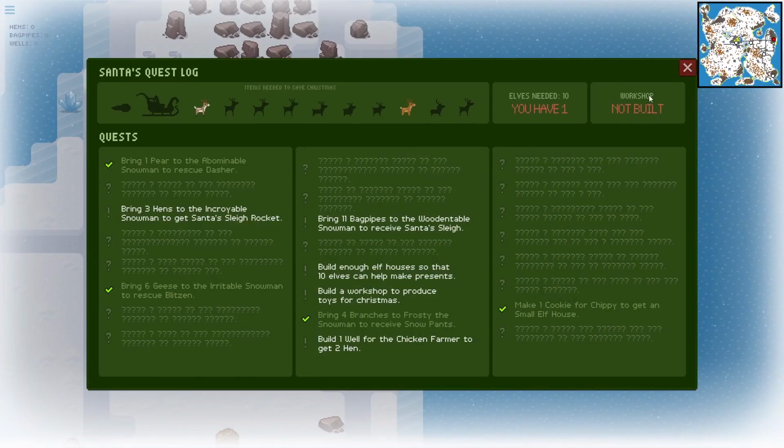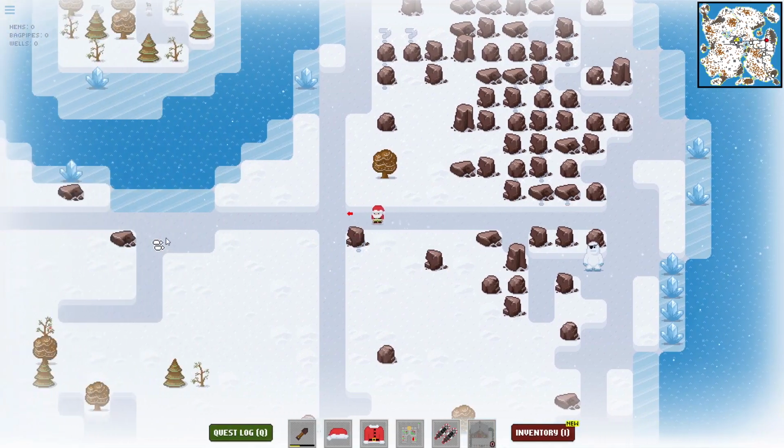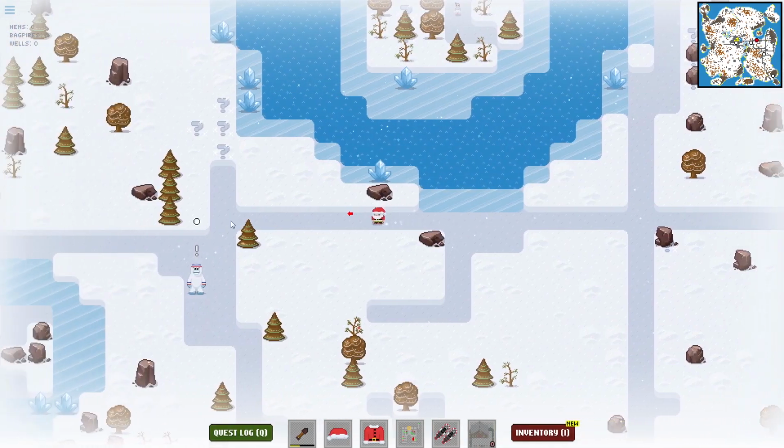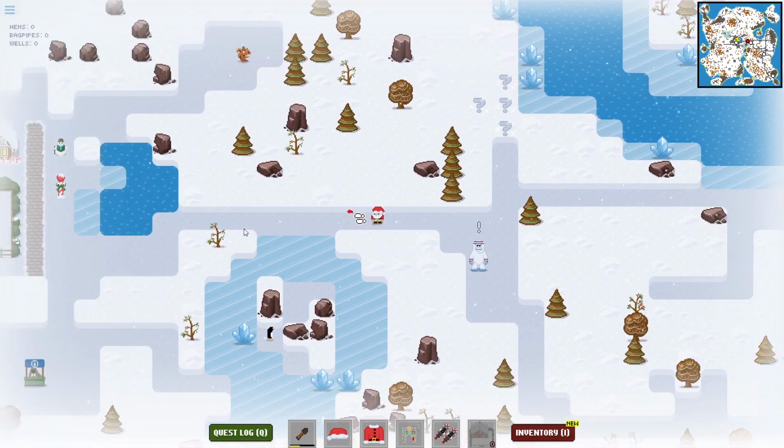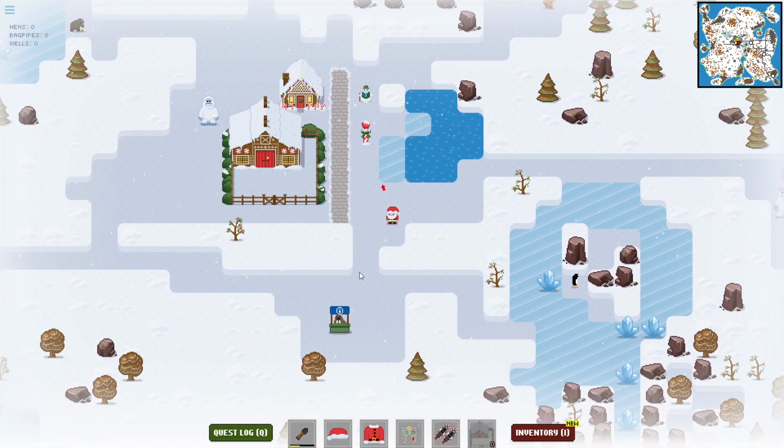But we've got so much more to do. We haven't built a workshop. We need 9 more elves, so we need 9 more houses. Oh, so much to do. So much to get busy with. Being Santa is a 24/7, 365 days a year job. Okay, one day a year job, but shush.